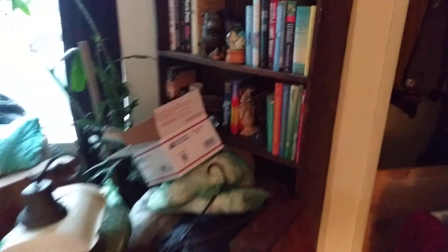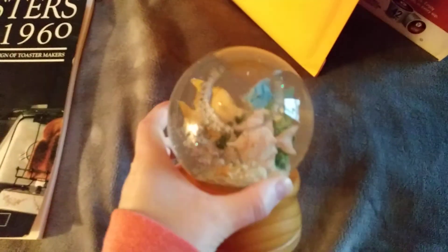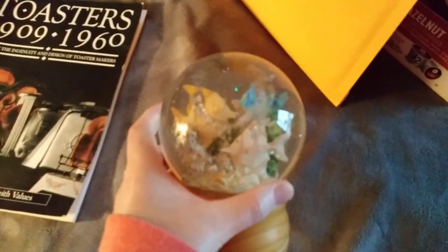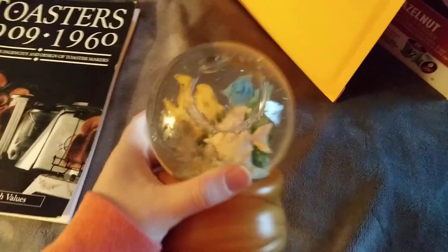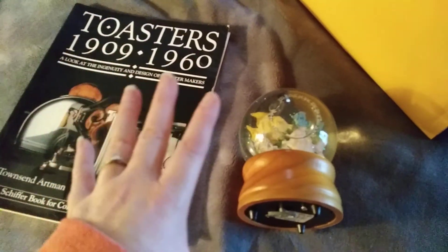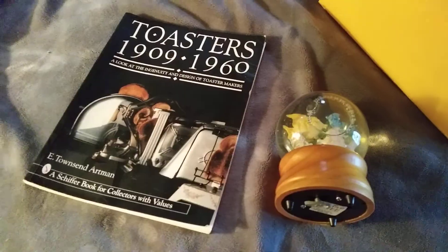We have one other thing over here on the shelf — this pretty glitter snow globe. This is the first snow globe I've sold from a lot of snow globes I purchased off Facebook Marketplace for $5. Sold this one for $15 plus the cost of shipping, so that should put me in the clear with gas and everything. I'm right on the brink of everything else being profit, so I love that. These are the only two things that have sold — let's go find some new stuff.